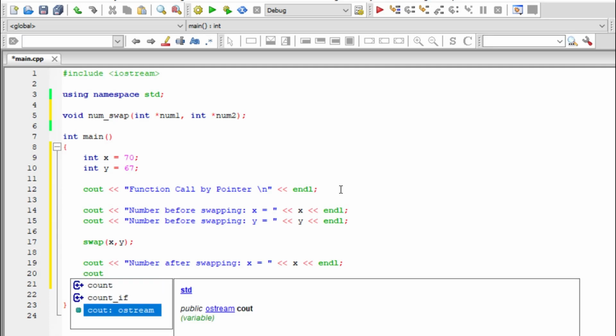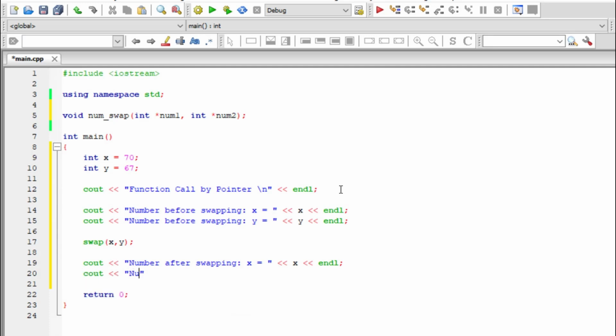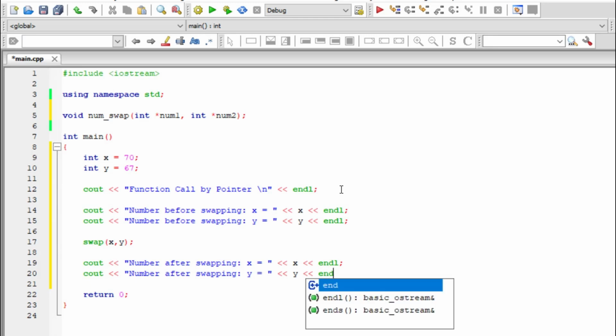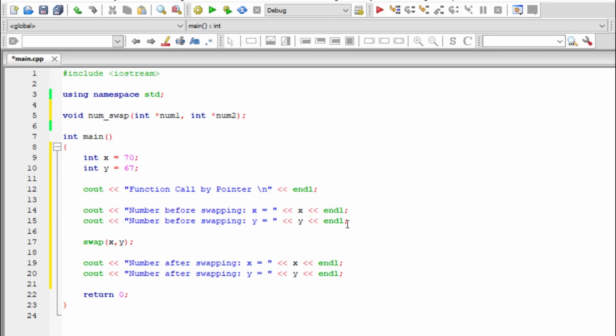Then cout numbers after swapping y is equal to y, plus semicolon. So now the swap function has been called and is going to interchange the values of x and y. And remember, we call this function by pointer because we have introduced the asterisk right in there. Alright, so go ahead and run this code.